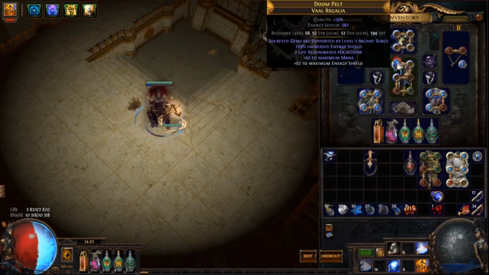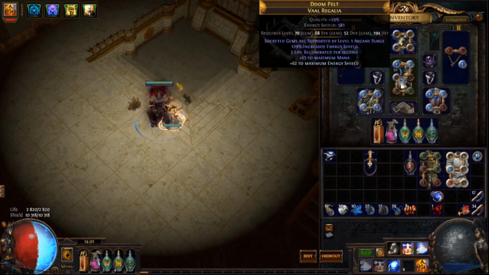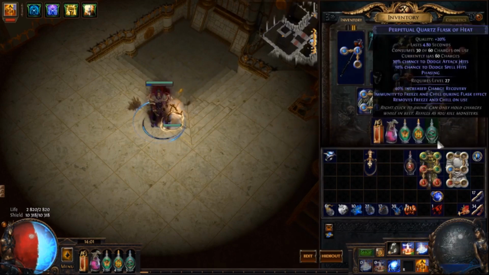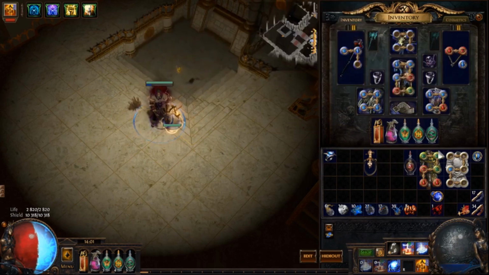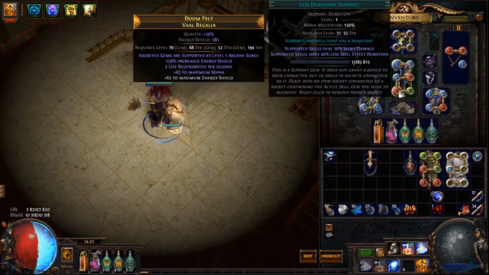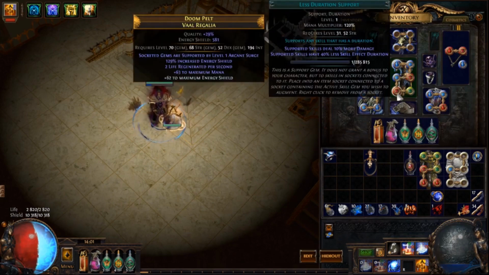So now we can put our Righteous Fire in, Efficacy, Elemental Focus, Burning Damage, and then I got less duration because that's what the colors are right now, but then you could put Concentrated Effect or Increased Area Effect in the last slot, giving you 5 damage links for Righteous Fire and not costing you anything but a suffix on your chest, which is whatever.